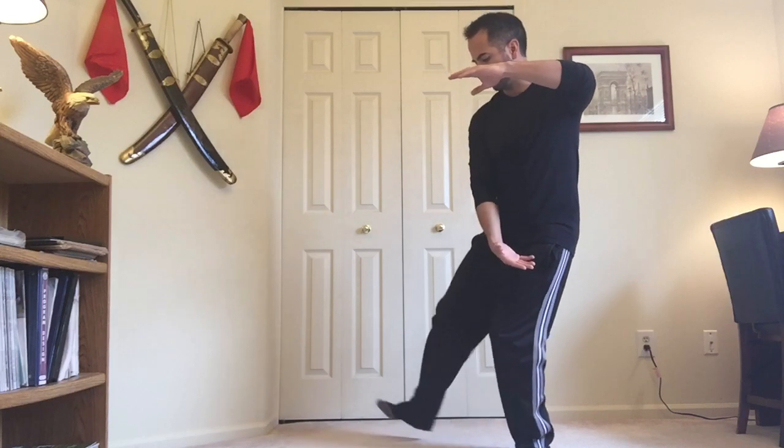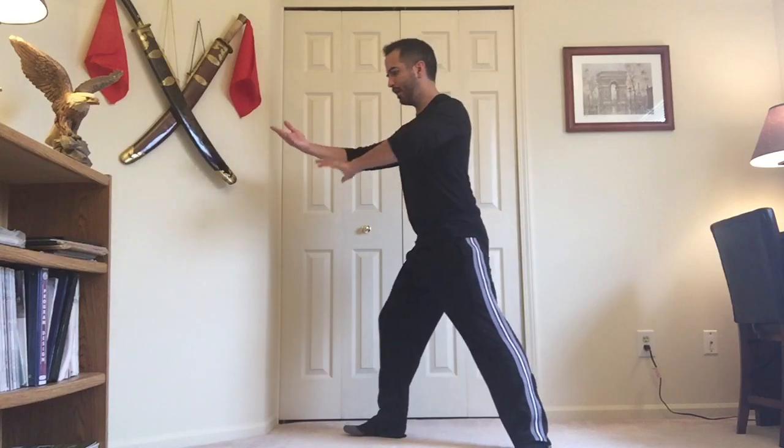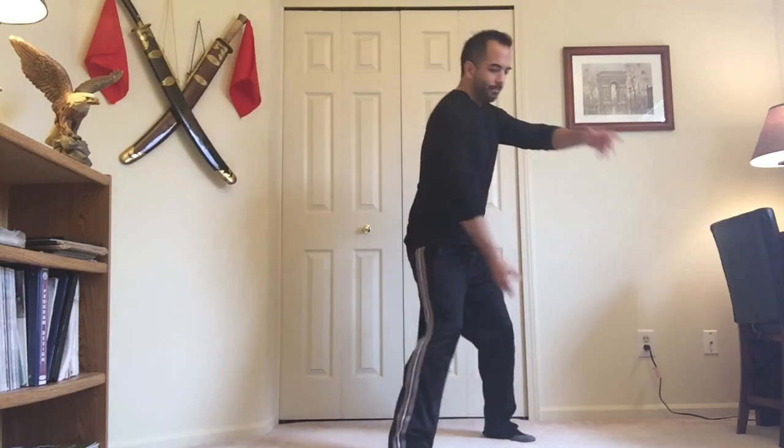Mirror imaging again, that'll be the right arm on top here, left arm is underneath, and then separating the hands here, then drop back, come in, face at an angle, and then step, rotate the hips to square up here. After you do 5 for the left side here, we're going to switch to the right side.